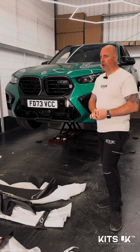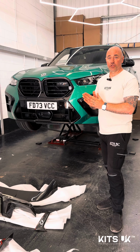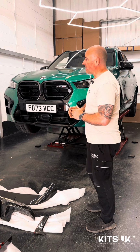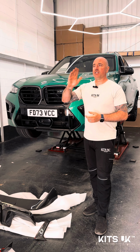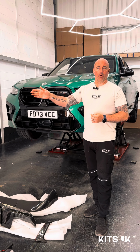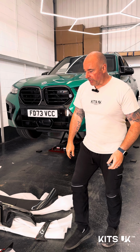Got Isaac behind the camera. He's just going to pan around and give you guys a good look at what we're going to be installing on this car. Like I say, it is the first one of one body kit so far. CT Carbon, I believe, are going to be doing another one later on in the week, but this is the first one. So we'll start with the splitter.